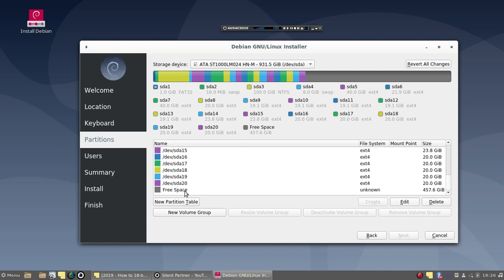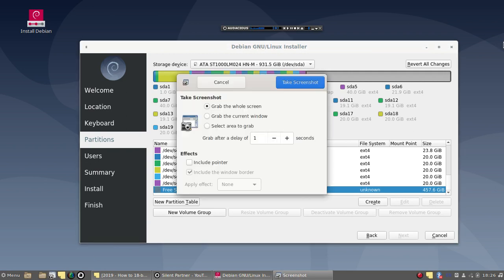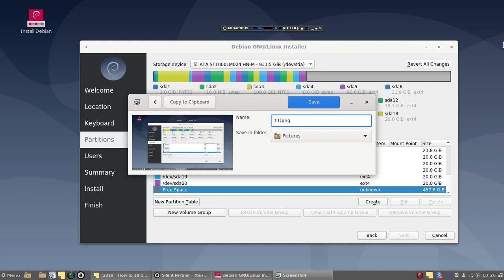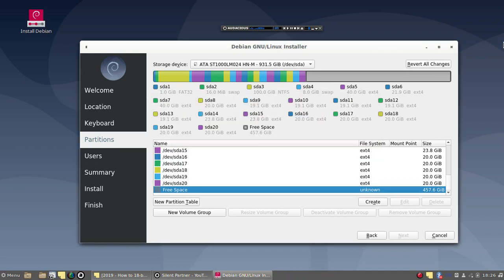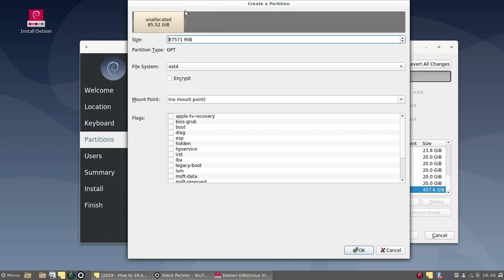So the free space here, you double click. You can use this here to select the size of the partition you want to use. I want to use 20 gigabytes, so it's going to be 20480.